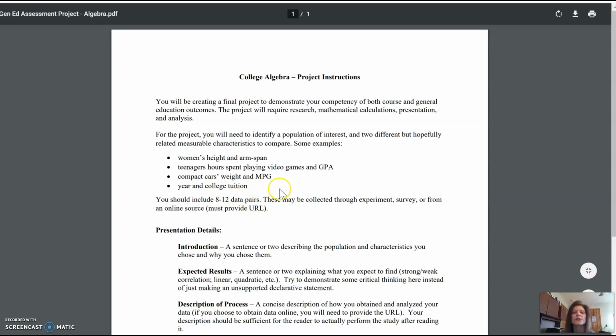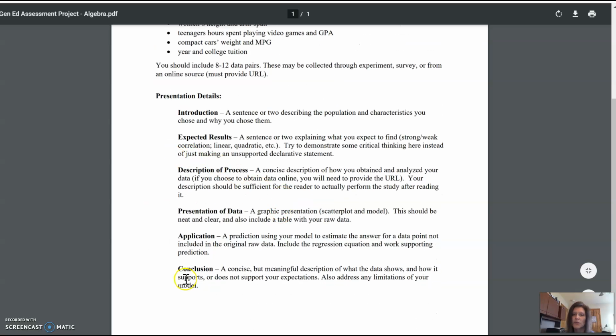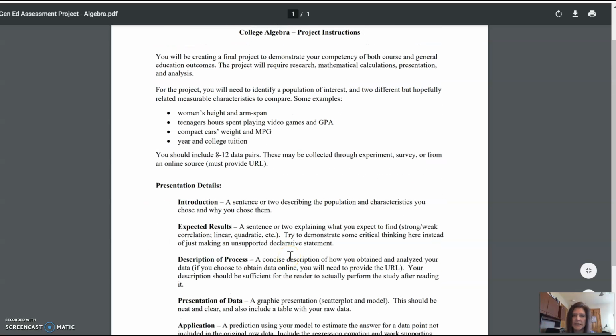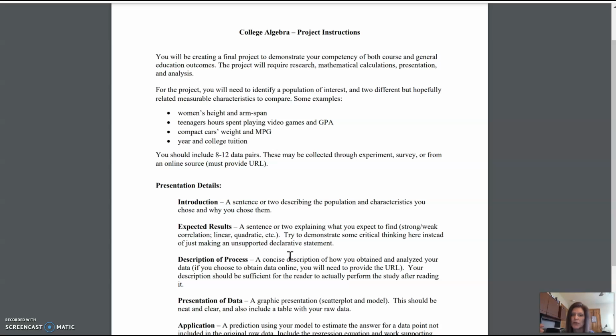The project itself, I'll have a handout here in our content folder, and it's giving you all the background you need and the details of what's expected. So the basic idea is you're going to collect some data, whether that's surveying people or going online and finding the data. You need to get at least 8 to 12 pieces of data. Now, not everything you want to compare is going to be a good idea for this project. So I'm going to tell you how we're going to make sure we all get something decent here in a few minutes.